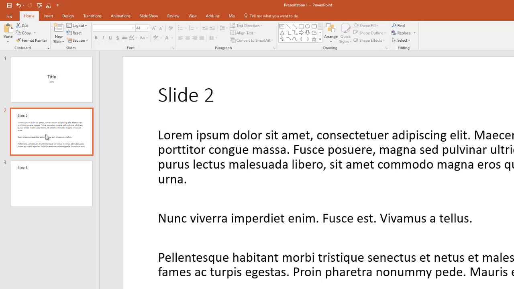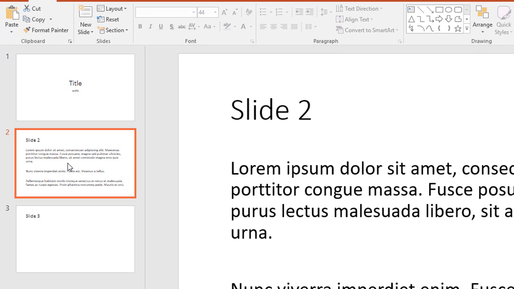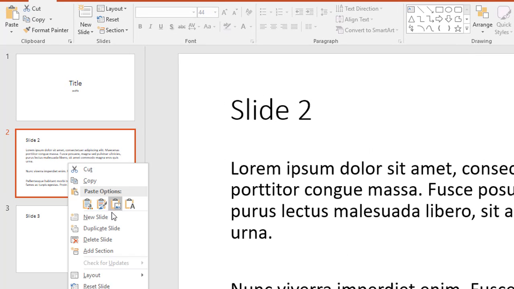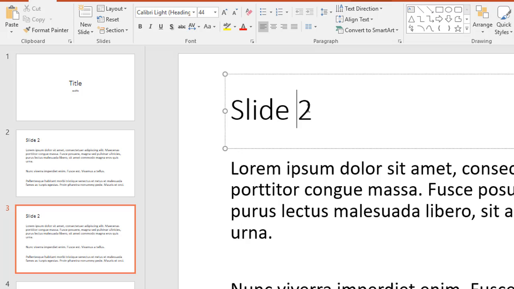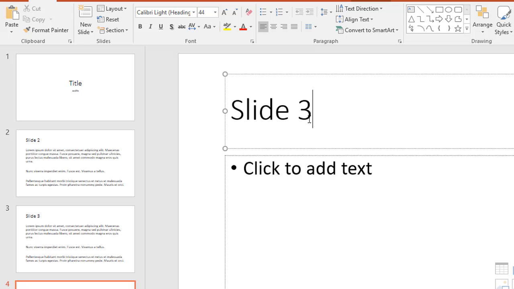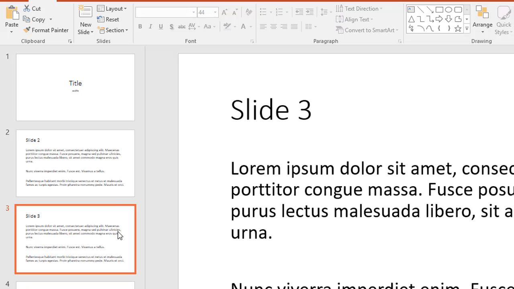So if I wanted this slide to be of the same kind and also to have the same content, then what I could do would be to right click, and then rather than adding a new slide, I could simply select the option here to duplicate that slide. So I'll duplicate it, and it puts the same exact slide right below it. So notice this is slide 2. If I click on this one, it says slide 2, even though this now needs to be slide 3, and this one down here needs to be slide 4. So now I've got the slides in here.